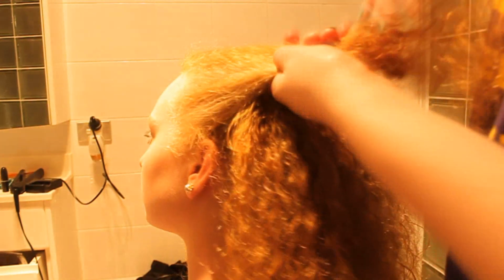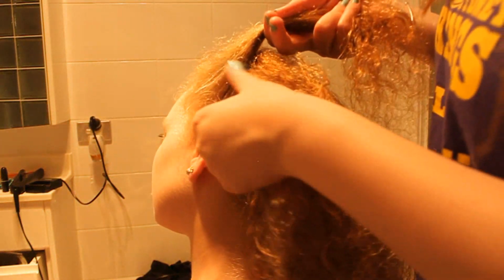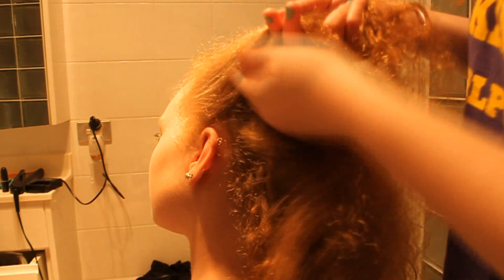This is how to do everyday hairstyles with curly hair without straightening it and without using really expensive products. What you want to do is grab the front part of the hair like this. Doesn't have to be very thick because you're going to pin it all. Grab it, then grab another part underneath here like that.